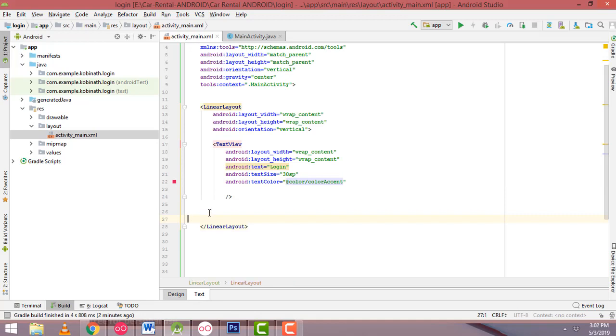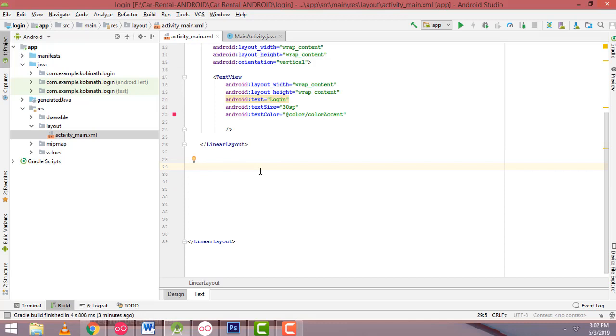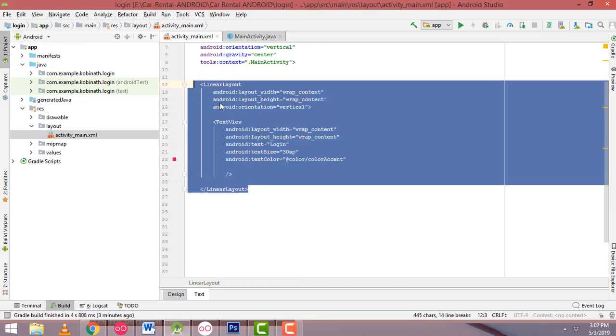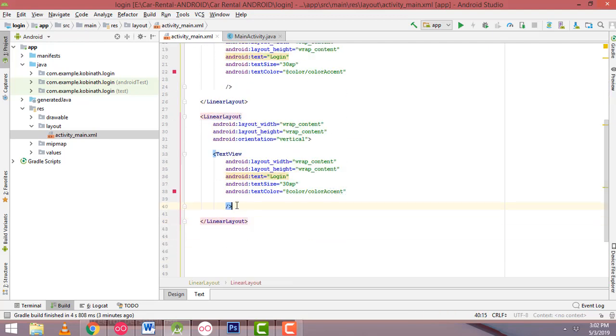After that, the same layout I am going to copy. Ctrl+C to copy this one, and paste below. Here I am going to change the orientation to horizontal.